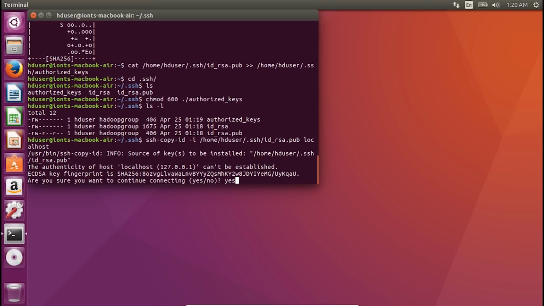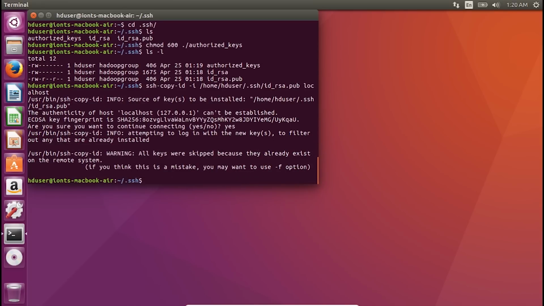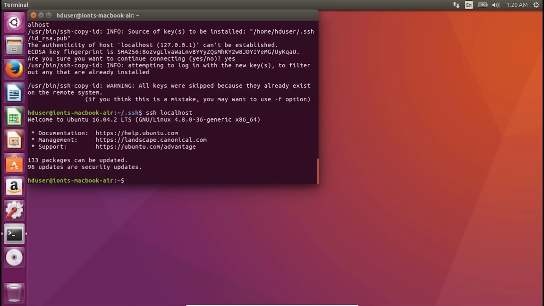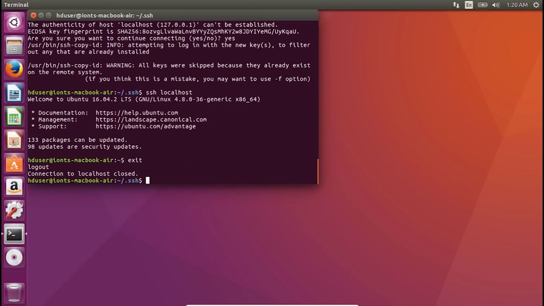Yes. You need to type the full yes, no Y or shorts. ssh localhost, just for testing purposes. And we are in. It didn't request a password to SSH to localhost. So we can now exit from this shell.